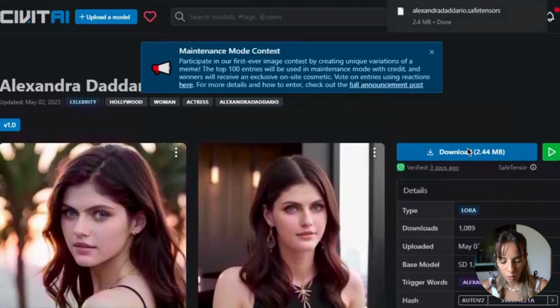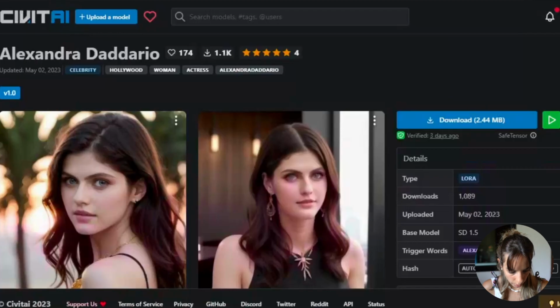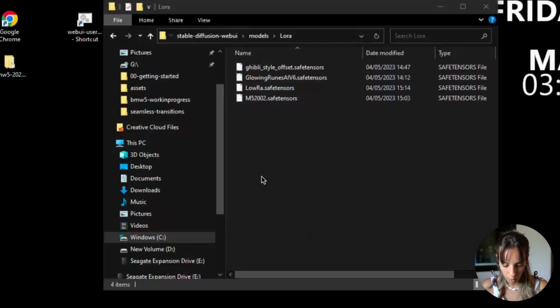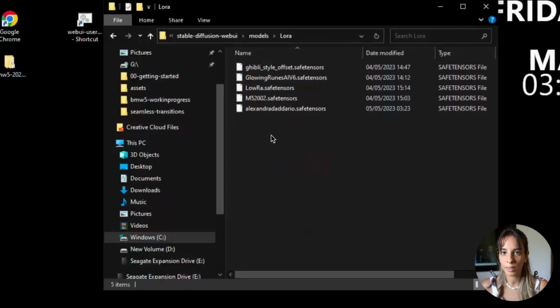I'm gonna move the model inside my Stable Diffusion folder again. I'm using Windows now because Stable Diffusion on my Mac was really slow and Colab wasn't working properly today, so I had some issues. I'm using Windows, so you will see a little bit of a different background, but the steps you need to follow are exactly the same.